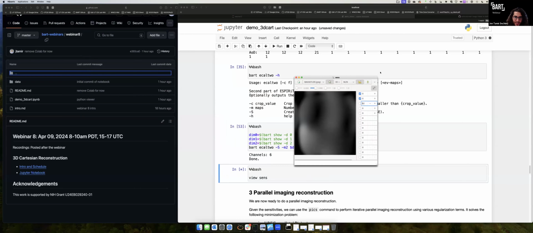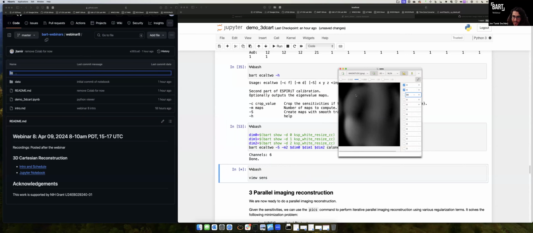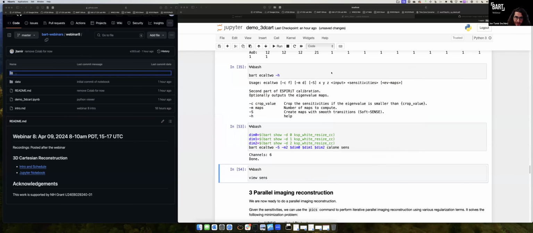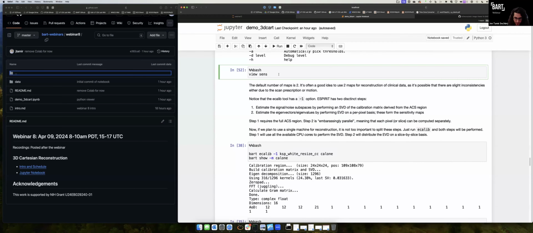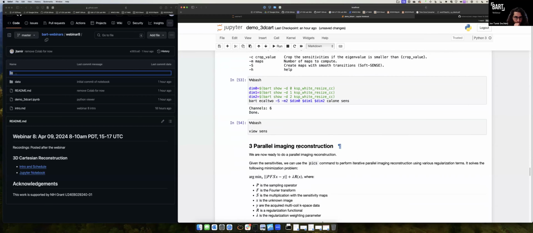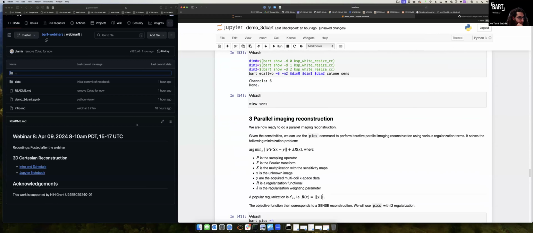And so what we did is soft sense basically tapers off the sensitivity maps so that it's not a sharp edge, because oftentimes if the thresholds aren't chosen perfectly, you might throw off some signal, or you might just have a sharp transition where there's noise. And so soft sense is actually a way of kind of mitigating that. I would actually recommend using the soft sense flag, even though I didn't in the particular demo. It's a useful thing to include. Okay.